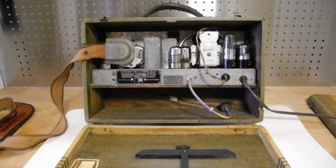Carefully powering it up with a Variac, it seemed to be dead with no audio from the speaker. The 2 octal tubes lit up. The other Loctal tubes typically don't show a visible filament glow.